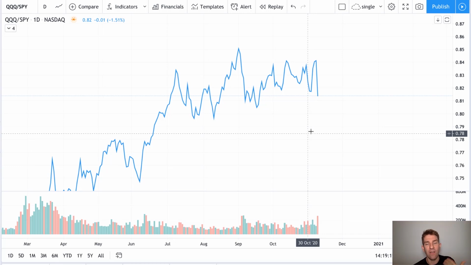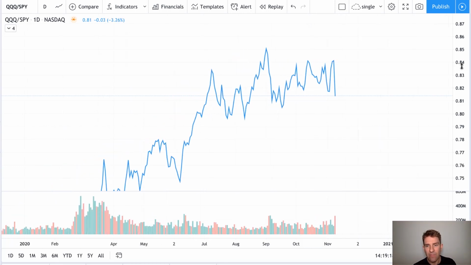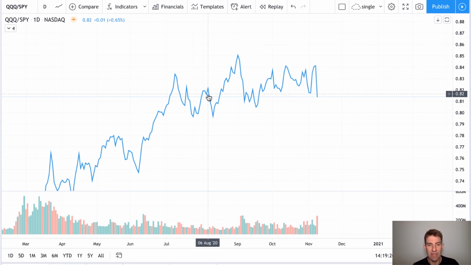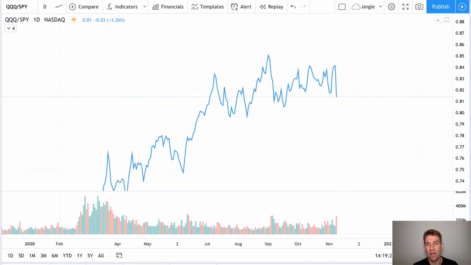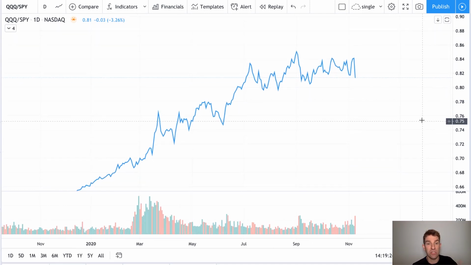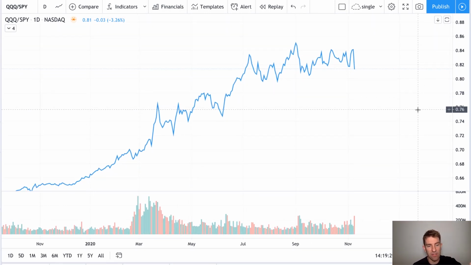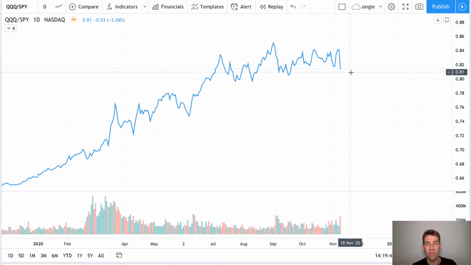So how would you define when to go into the trade? Very often, you might say this market tends to be one where techs are outperforming. And by the way, guys, this is just an example thesis. You will come up with your own thesis, but it's just an example. You say, okay, tech has been outperforming, the Nasdaq has been outperforming the S&P 500, and I think that's going to continue. I'm going to wait for a pullback in the trend and a mean reversion type play back up. So let's say you saw this and you went, right, I want to buy the Qs and sell the SPY if we go a little bit lower and get a little bit of continuation coming up the next day or the day after, whatever it may be.